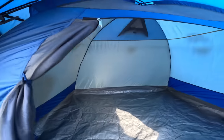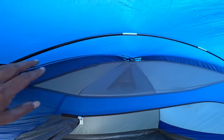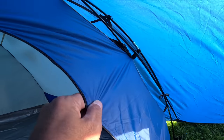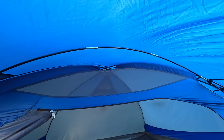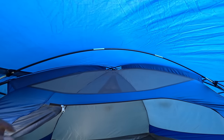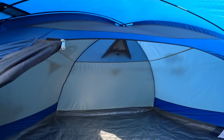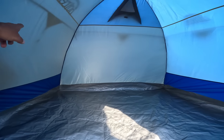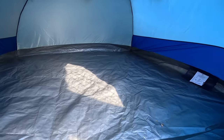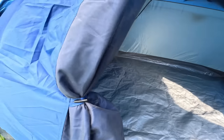But yeah, this pole here is annoying. It stretches out the tent and you can't close this door, but it keeps it up. Maybe if it rains, otherwise it might get a pool of water. So this is like a nice high floor. Silver floor. All right, we'll get our good stuff out now.